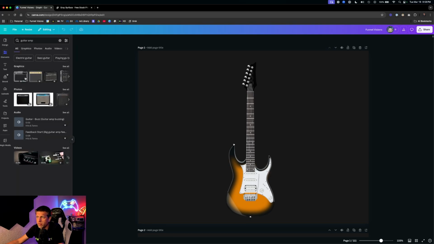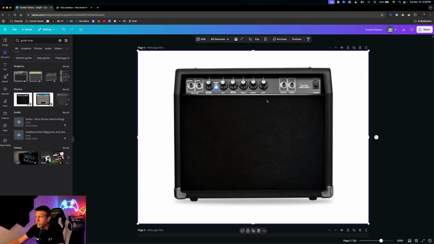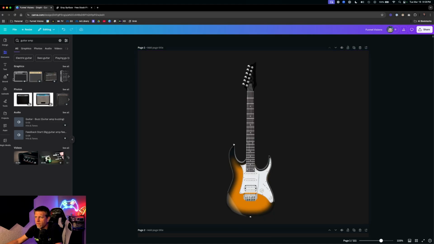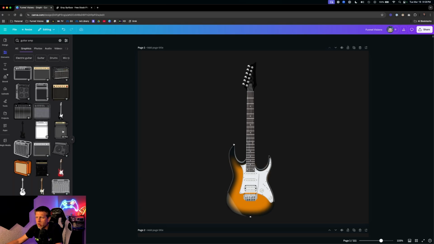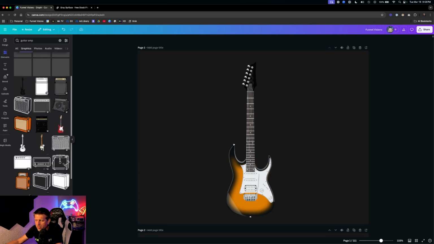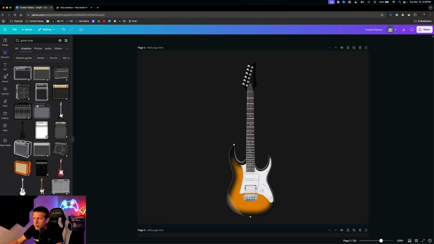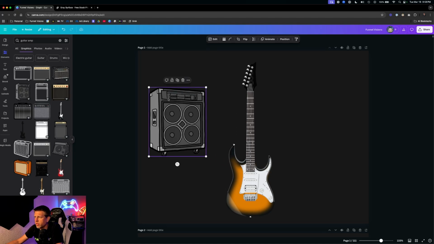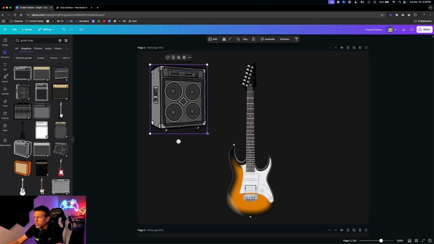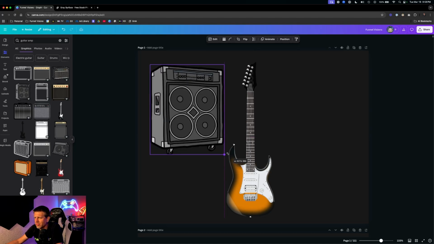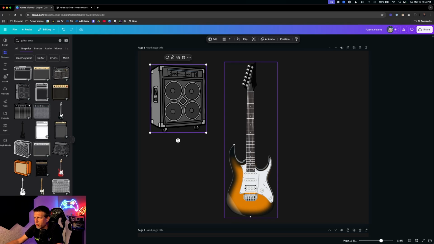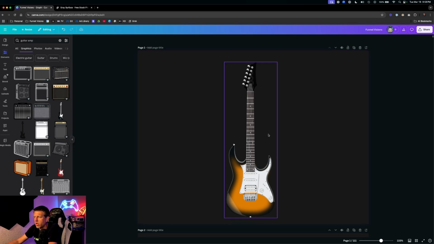So you could just grab the amp right here and drag it on the screen. Now, this one is pretty realistic, so I probably won't want that. We want something without a background, so we can hit see all, and all these little amp illustrations. Maybe I like this one, okay? Whatever you guys are doing, this is kind of clip arty to me, so I probably wouldn't do that. This looks a lot more realistic, but you guys get what I'm saying. That's how you can find your pictures.